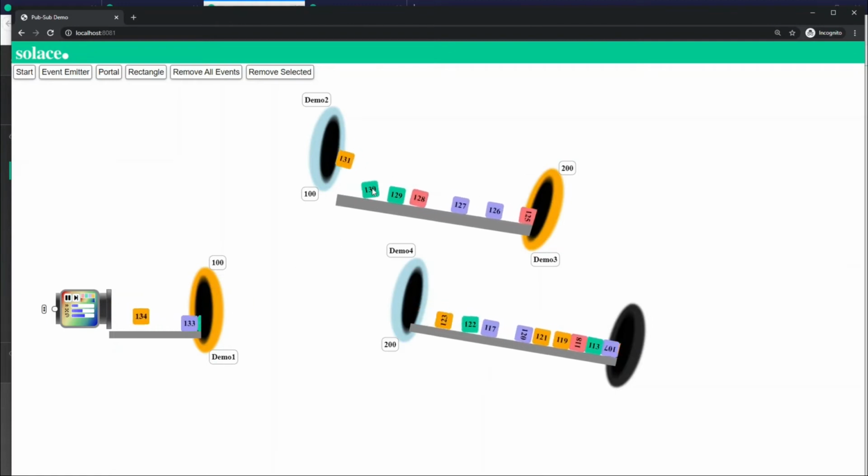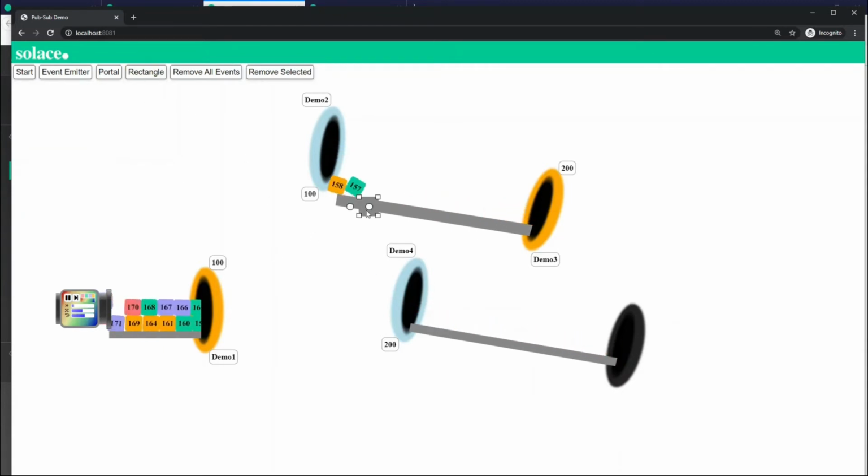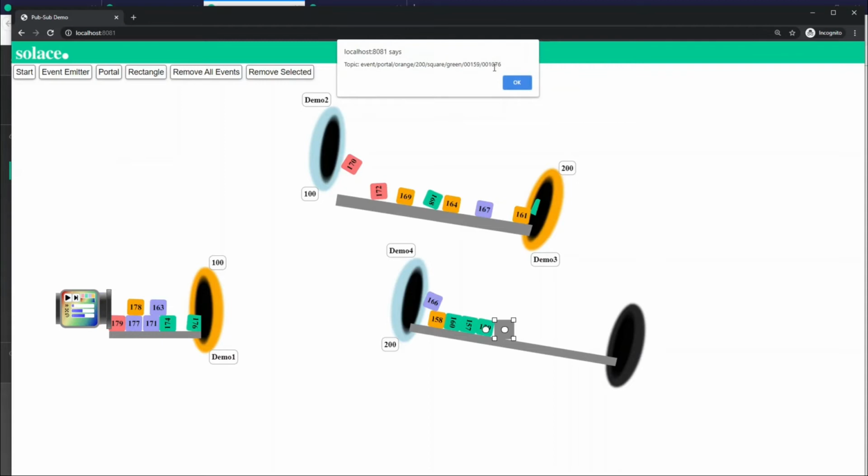And you can see that the numbers on here are the IDs of the events. One last thing to see if I can click on one. Alright, I gotta slow it down. If I click on one of these guys, it will... Hold on. Let me throw another, oops. Okay, I'm going to create a bottleneck here. Let's pause it. If I click on an event, it will show me what the topic was that was sent through the PubSub network. And there's just a few components here.